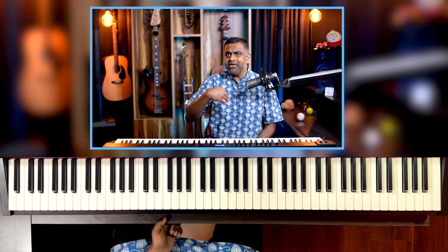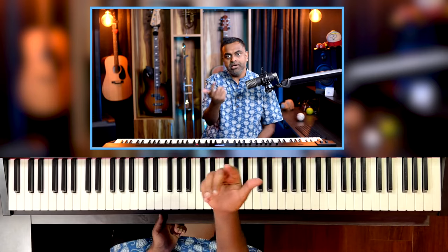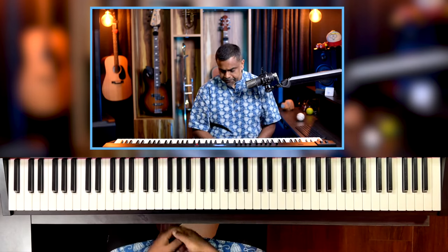So B flat major becomes its cousin scale or its relative major scale. And similarly, B flat major's relative minor would be G minor. They would have the same notes, but different roots and a different intervallic relationship between all of the same seven notes which you would have in both scales, B flat major as well as G minor. So we'll take the key of G, but remember we can borrow chords from time to time from the B flat domain.